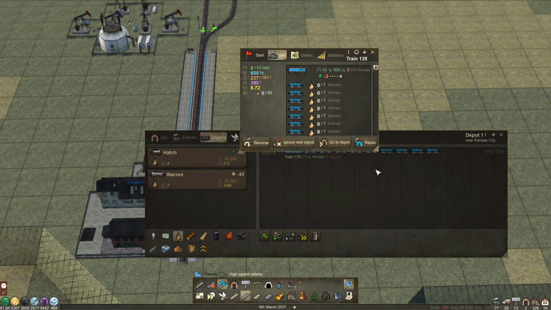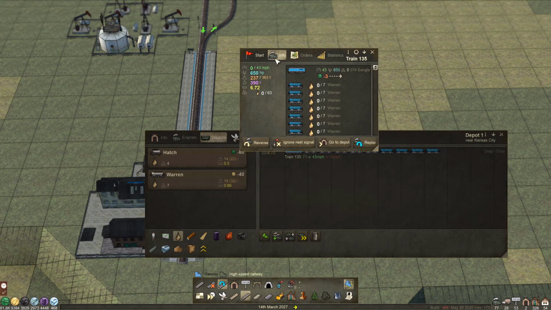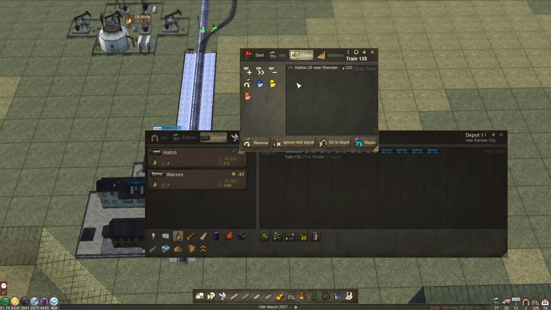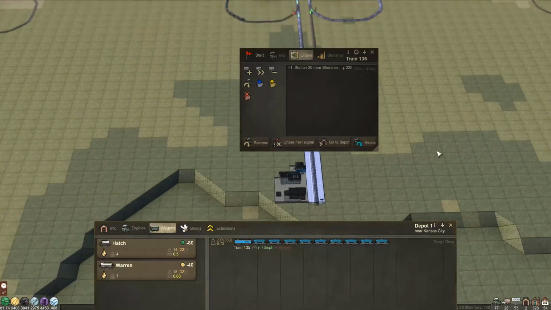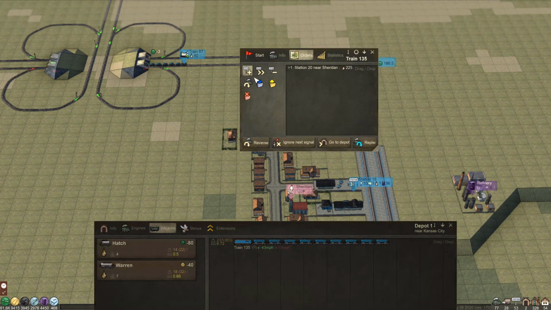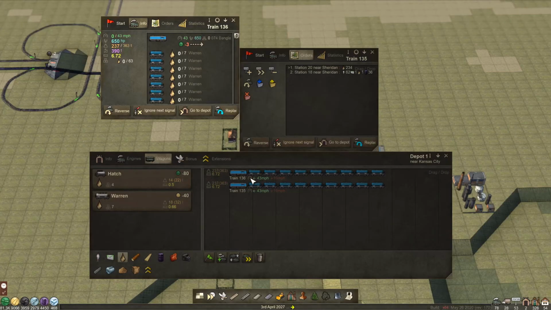Alright, so let's go ahead and give this guy orders and then duplicate him, so we'll have two more going here. So let's give him orders first and then duplicate. So going from this station here to, and it doesn't have a long way to go, so just the station here. There we go, and let's go ahead and duplicate before we get out of the station. Perfect.